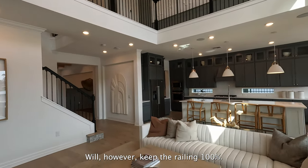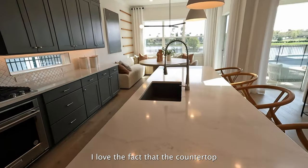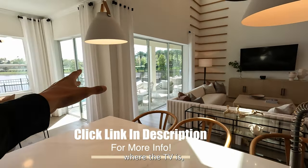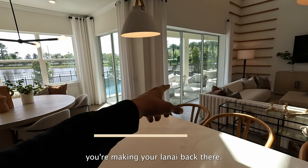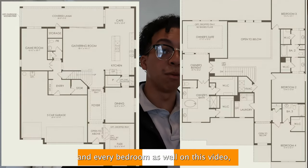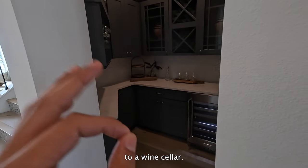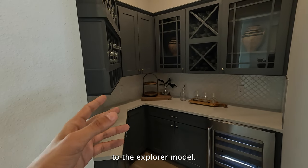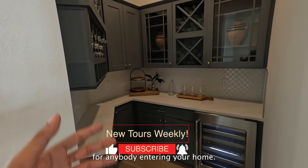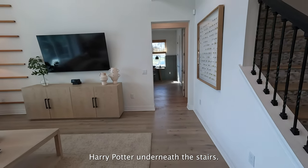We're going to move on to the kitchen. This is a standard gourmet package. I love the fact that the countertop is not only super huge with the cords, but it's facing the correct way — as you're out here you're looking where the TV is, your outdoor space, your lanai back there. Let's get into some options and configurations. I'll pop up the dimensions of each bedroom on the video. This little nook here can actually be converted to a wine cellar — similar to the Expiry model — a nice showcase piece for anybody entering your home. This little storage space would be flipped to the other side where you'll have a more traditional under-the-stairs storage. Remember, everything you're seeing is an upgrade.